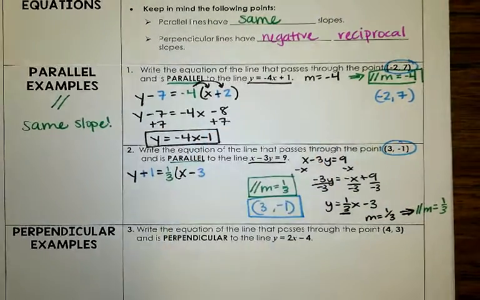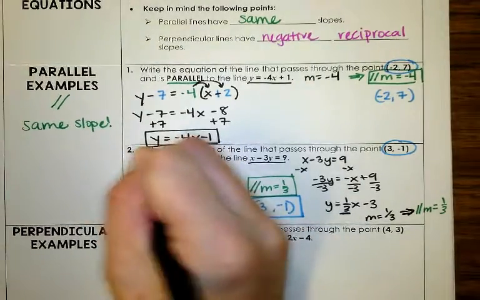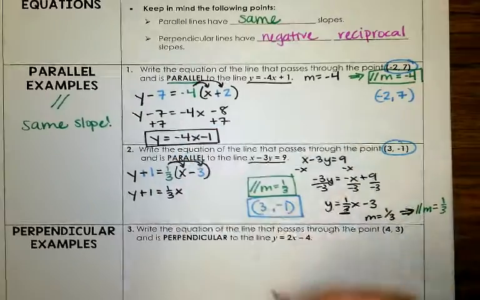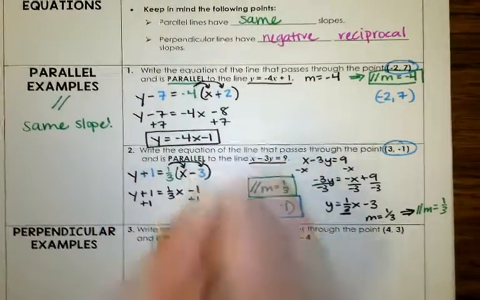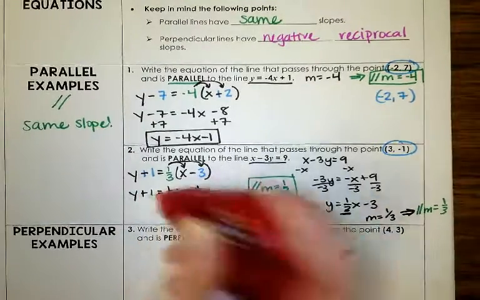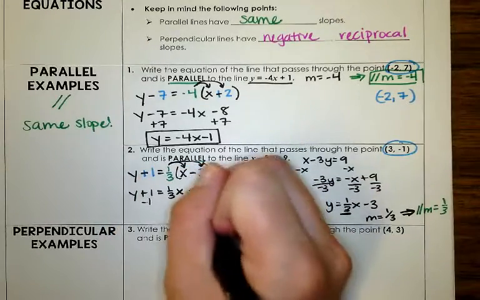Awesome. So now we simply convert it, and that's going to be y plus 1 equals 1/3 x. 1/3 times -3 is minus 1. We add 1 to both sides. Wait, what did I do wrong? I don't add 1. What do I do? I did something wrong now. I subtract 1. I subtract 1 from both sides, and we get y equals 1/3 x minus 2.